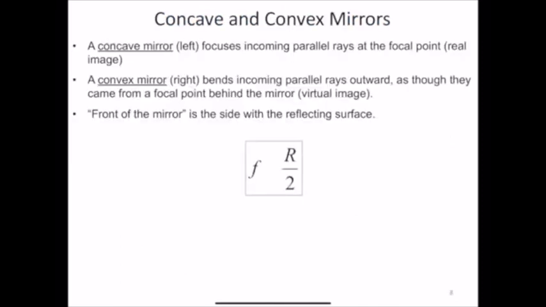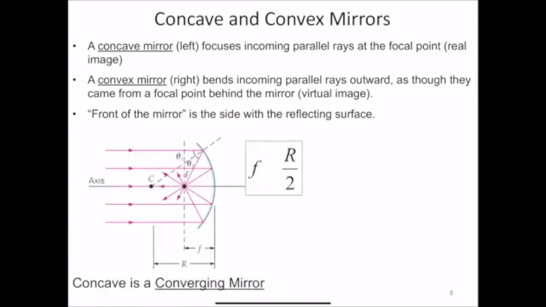Now we will see that a concave mirror focuses incoming parallel rays at a point which is called the focal point. So suppose you have some parallel rays coming in, and they hit a concave mirror. Remember that in a concave mirror, the concave surface is reflecting. So after hitting the mirror, each of them will obey the law of reflection. You can see that over here, the topmost ray comes in, and this is the angle of incidence it makes with the normal. This is the angle of reflection. And so after reflection, the ray goes like this.